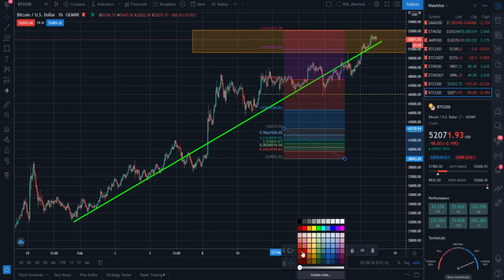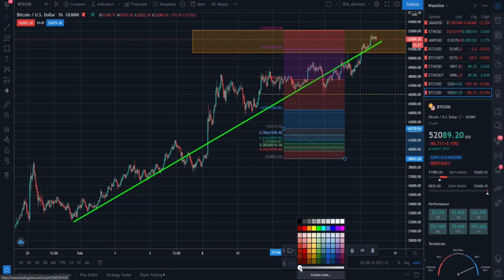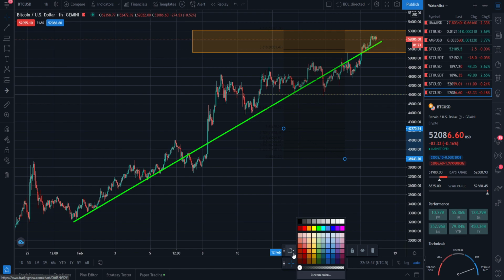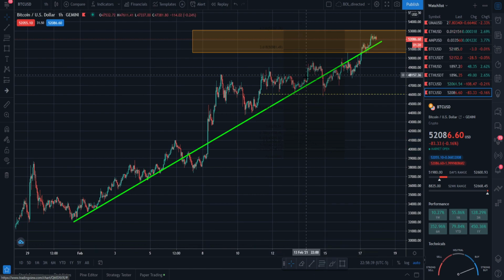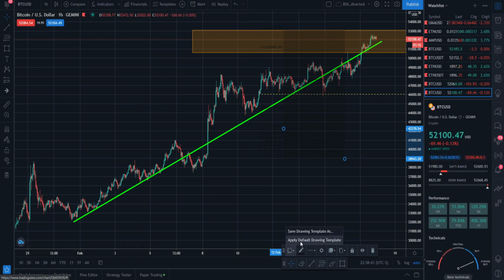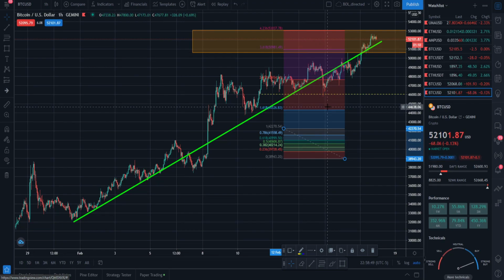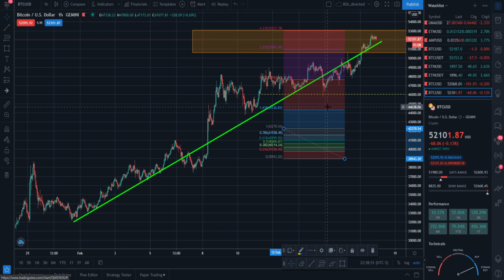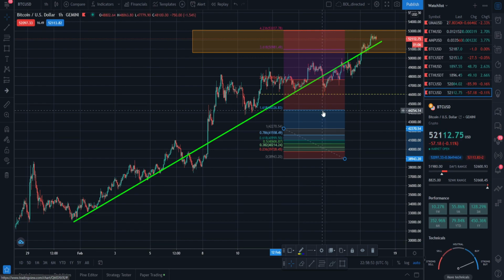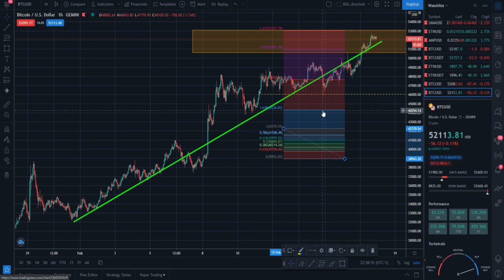You'd probably just want to leave that as it is. But technically, you could change the colors to anything you want. Watch, we could make them all disappear, basically. And that doesn't look good at all. So, for instance, we would click on it again, go to apply default drawing template, and there you're back to the default setting, and you're not stuck in some weird blacked out, can't even move it setting. So you can always fix everything, guys.